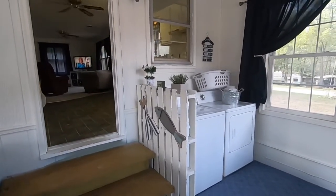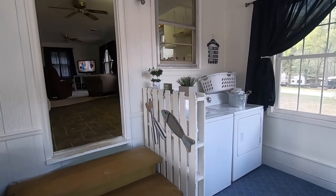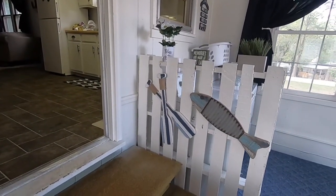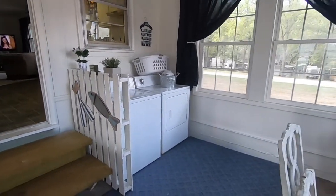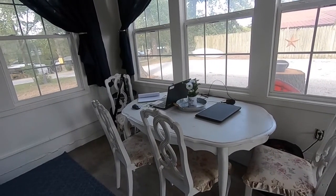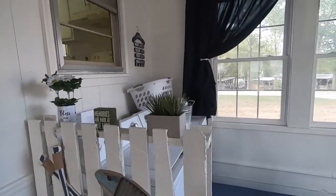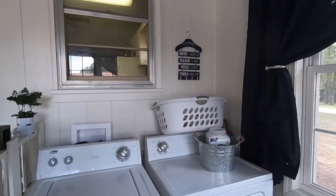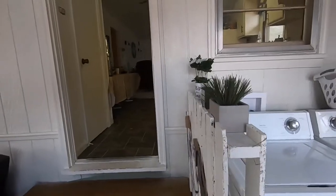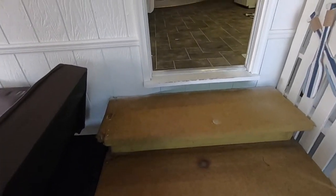Mark talked about building a half wall to hide or camouflage the washer and dryer, but I had this wild idea to just grab one of the pallets we had and paint it. That turned out really well — kind of a cute little distraction when you walk in to the laundry area. We have our table here with our laptops set up. We run our own company, so when we come to the lake we still try to work and answer phones and schedule appointments. It's really great that we're able to do that from down here at the lake. We have not been able to do laundry at the lake, so that's been an absolute lifesaver. And we've got to do something with these stairs — still the original — I'm going to come up with a plan for that.